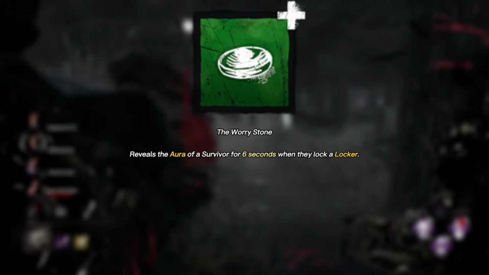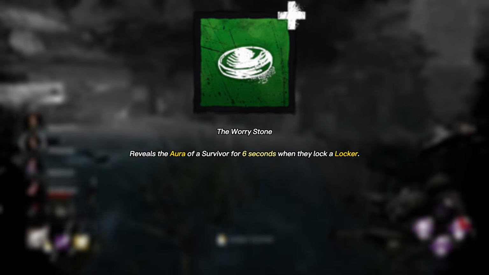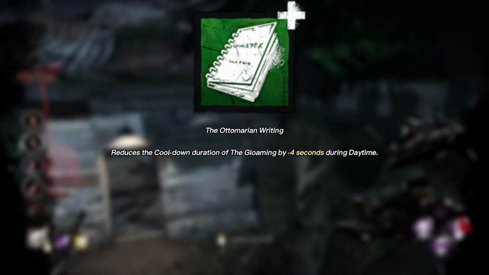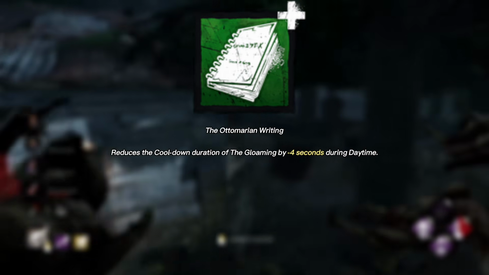The Worrystone add-on will reveal a survivor's aura after they lock a locker for 6 seconds. This is a great way to keep track of survivors. The Automarian Writing decreases teleport cooldown time by 4 seconds when not in Nightfall. This add-on is amazing on builds built around mobility.